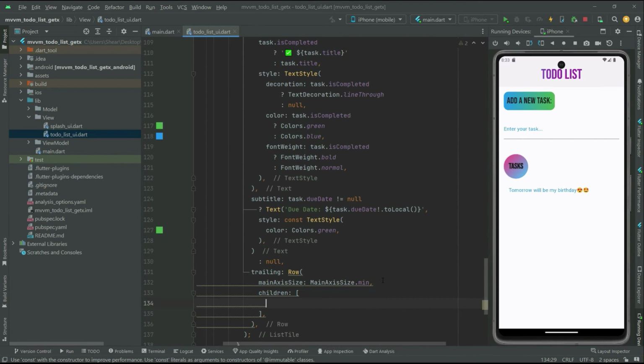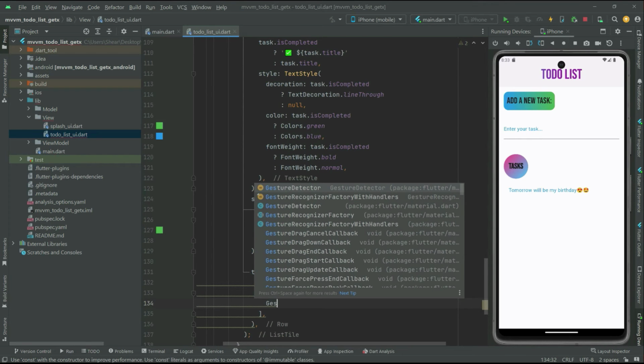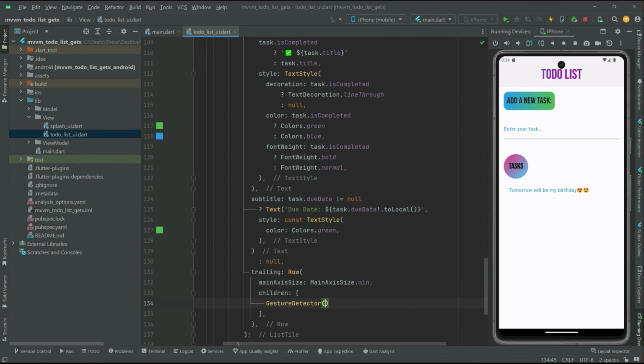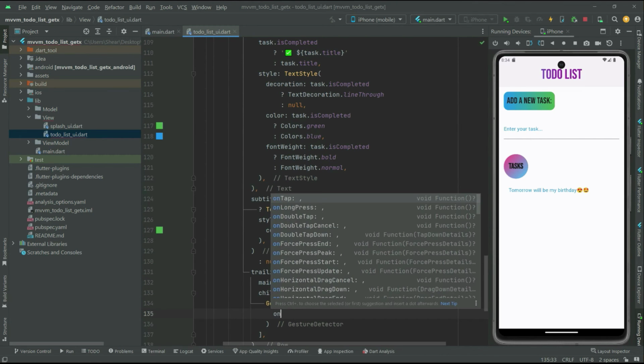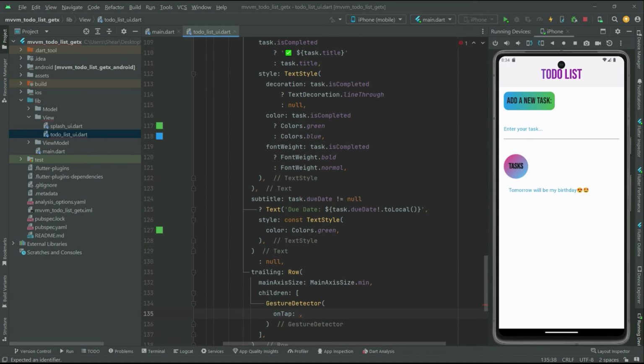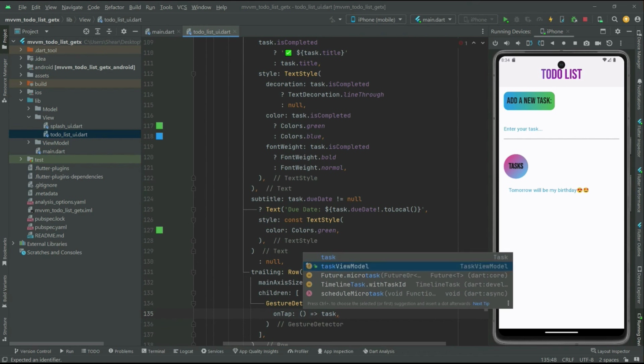Now right after that, the children, as I told you already. Now let's just take this down, and we will call upon the gesture detector, because whenever the user taps on the specific icons, then we will add in there the tap event, and the gesture detector is going to have that click event. Okay, now have that in here, and let's just take this down, the tap click event over here, and let's redirect this to the task view model.